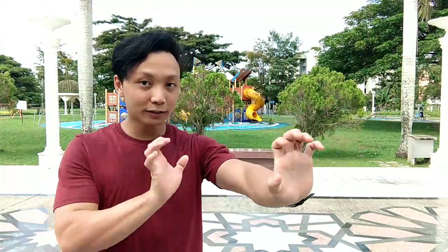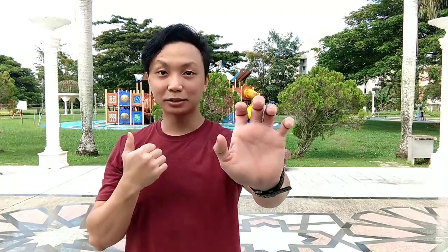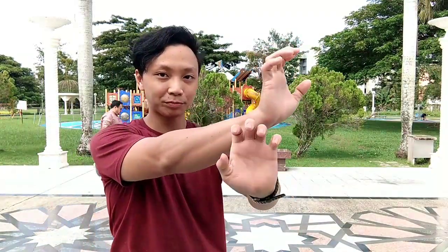How to make the movement a little bit attractive, a little bit beautiful. Traditionally, we do this kind of movement like this, so the tiger claw is facing downwards. But in Wushu, we make it like this. It looks cooler, right? In martial art, we do it like this. Wushu, like this. It's better than this, alright?